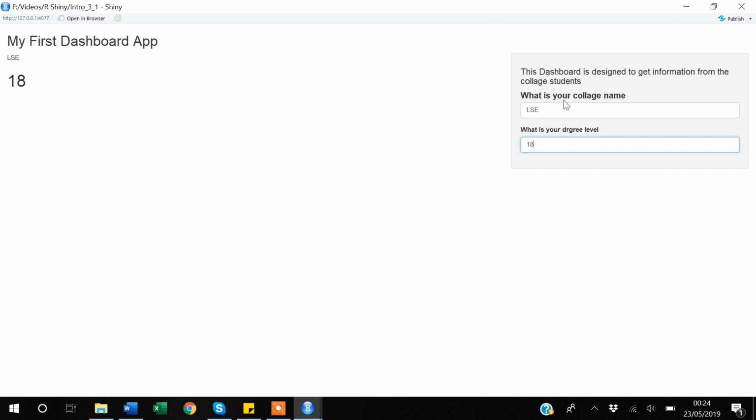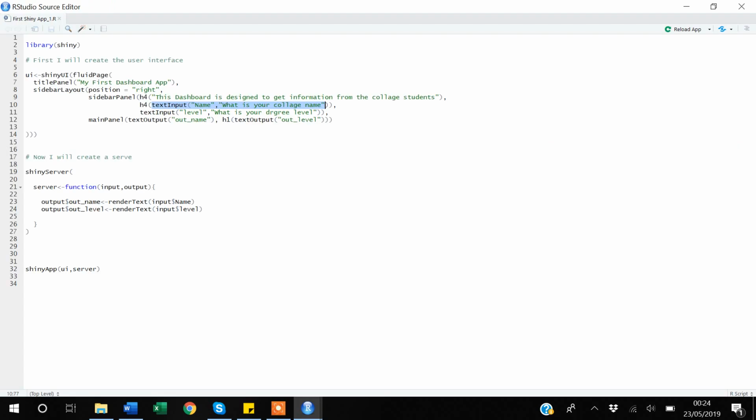You can put everything, features like select input or text inputs, directly into your main panel too. But it's a good practice to put the things that you can enter into a sidebar panel, and the things that you want to be shown to the user as a result in the main panel. But it depends on the way you want.